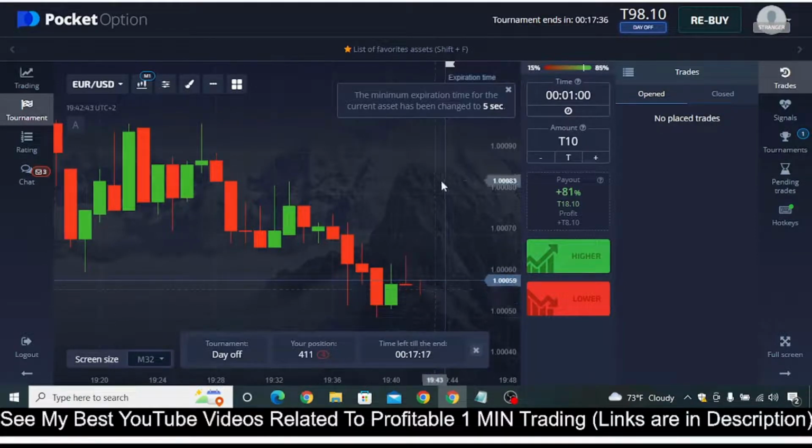So this strategy is this much simple. Okay, there's nothing complicated. Now you may think that this strategy is a little bit bogus or whatever it is, but if you practice it on a demo account, then you will realize how many trades you will make right by using this strategy.